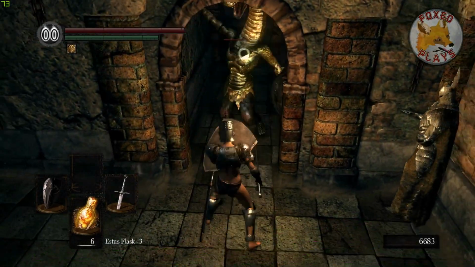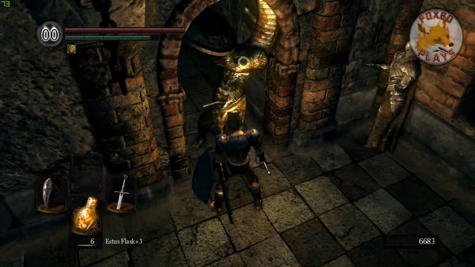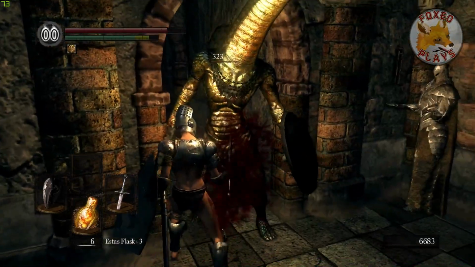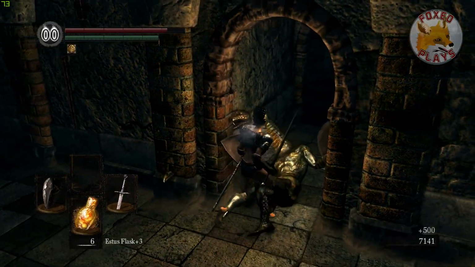Well, he was blocking for the one shot, so that's not good. Notice again, putting you in narrow spaces to where you can't really effectively fight him without the parry or using the traps.